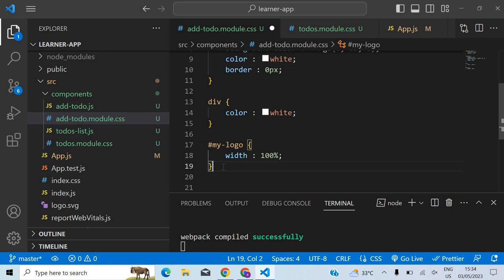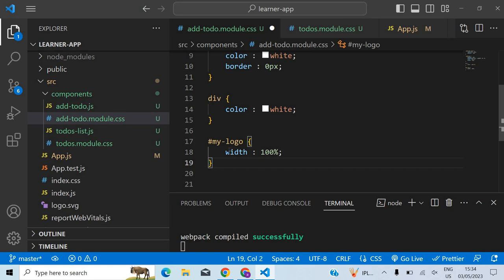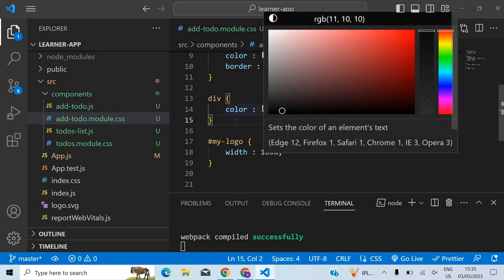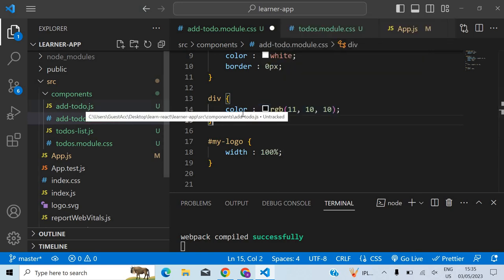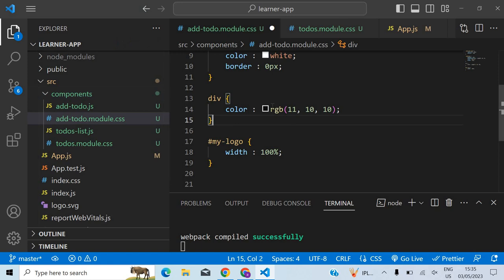These styles will be applied. For example, when you say color is equal to white, all the divisions inside your app will be white color. It's not particular to add to do alone. It's going to be applied for everything.